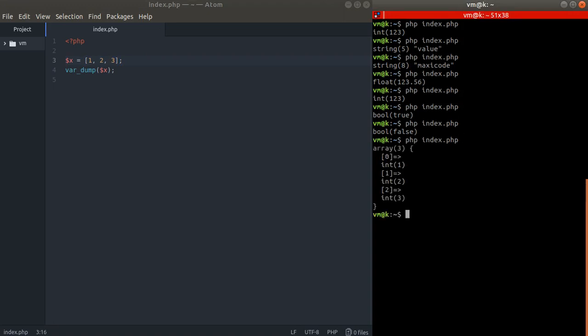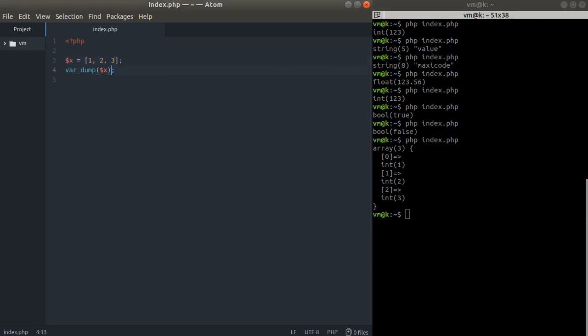Now we can see that we have a type of array, and the first value is an integer with the value 1. The second item is the value 2 of type int. The third item is the value 3 with an integer data type. In most programming languages the starting index is 0.